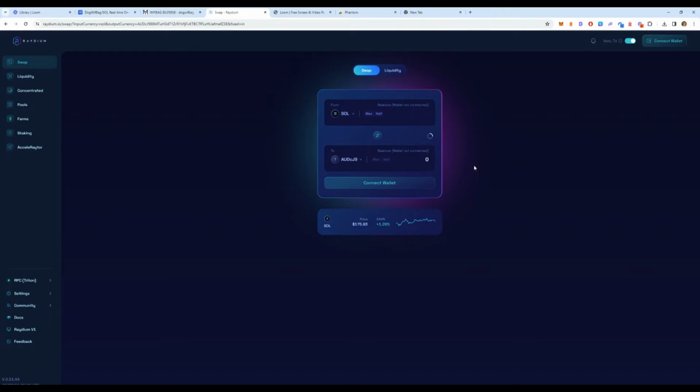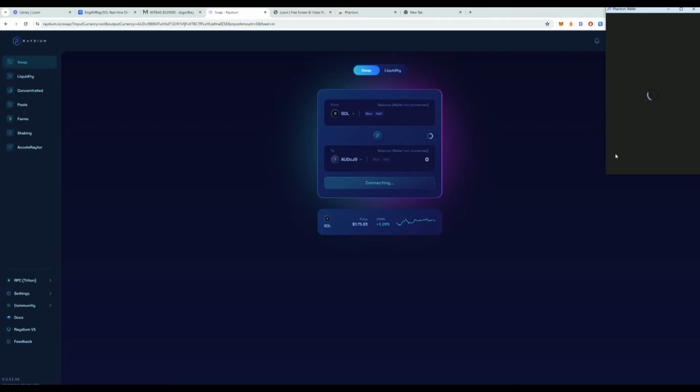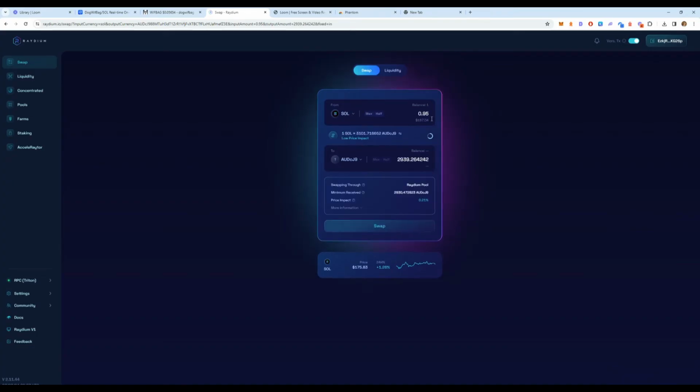And now what essentially we're saying is we want to swap from Solana into this token. So we're going to be giving this exchange the amount of Solana that we want. Right? So we will need to connect our Phantom wallet right here. Once we connect, it now shows the available Solana that we have, which is 1. So we would be able to swap this amount of Solana, and in exchange, we would receive this amount of Dog with Bag token. So essentially, the exchange is going to be giving us the equal value of the token that we selected for the Solana that we're swapping for it.